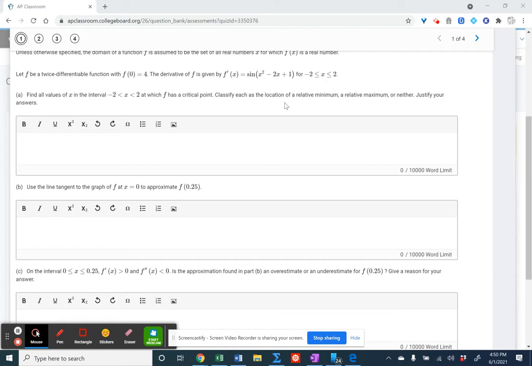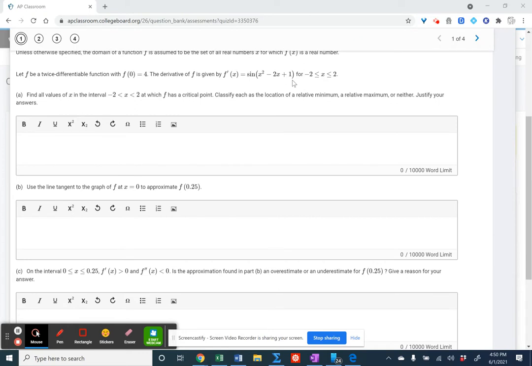So part of the problem here is a lot of you noticed that you could just take the x squared minus 2x plus 1 and factor it. And you know sine of 0 is 0, so you set x squared minus 2x plus 1 equal to 0. You factor it, and you only got one answer. That's not the only time that makes this equal to 0, because sine is not only 0 at 0. Sine is also 0 at pi, negative pi, 2 pi, negative 2 pi, and so forth. So there's other values that produce this.